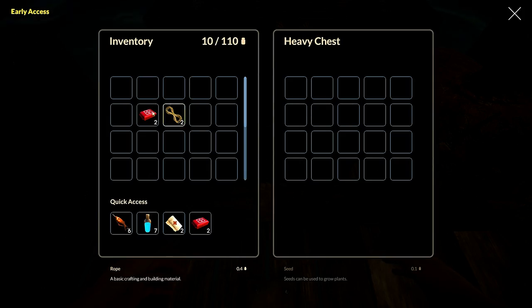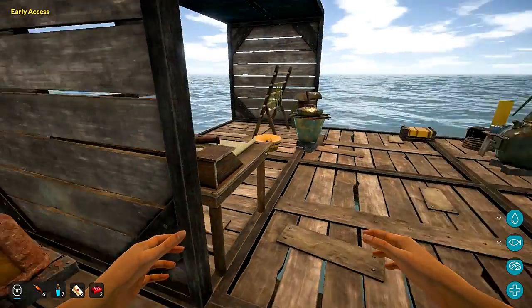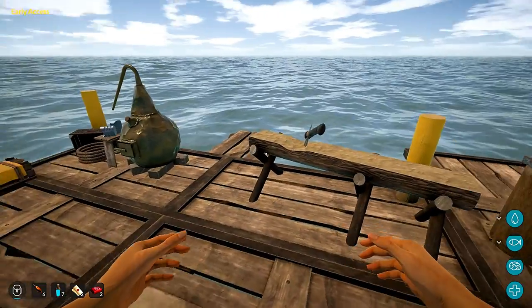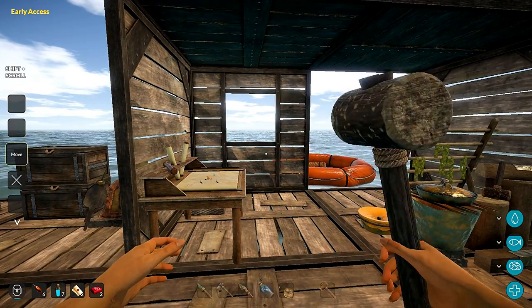Okay, we'll put med supplies down there. Put the rope right there. Now, I'm also making rope. Let's see how we're doing on that. Yeah, we're done almost. Look at that. 9 more to go. Let's get the boat back over here. Reposition, baby. Oh, yes.